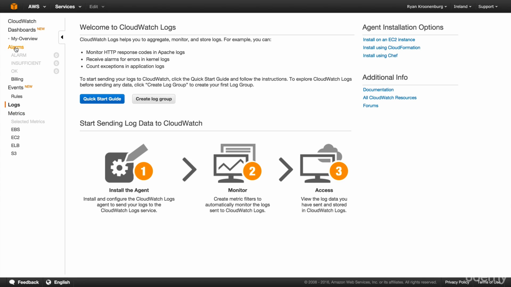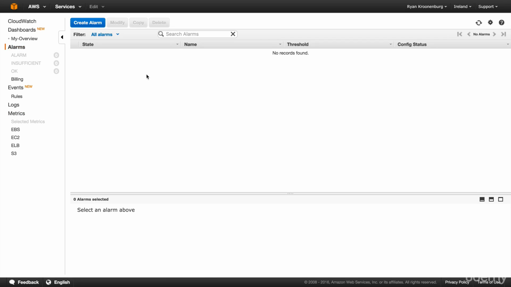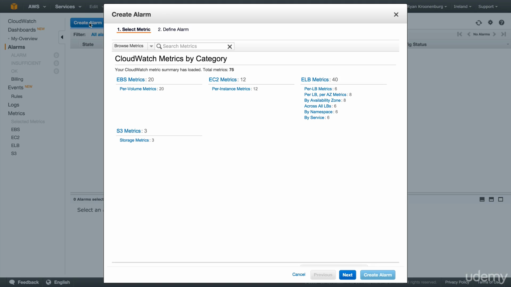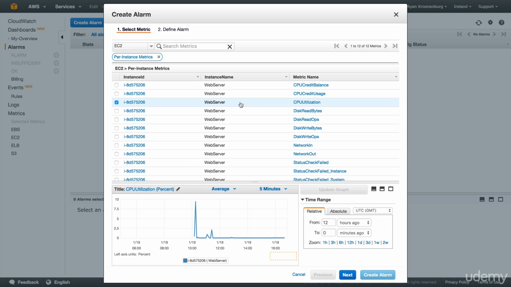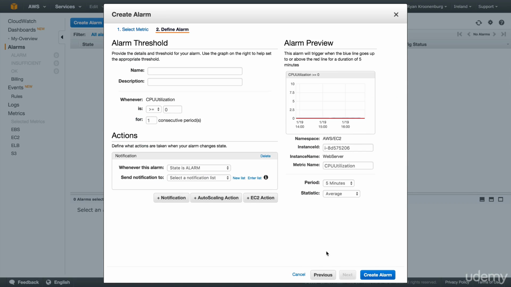The next thing we need to have a look at is alarms. So we go across to alarms and we're going to create an alarm. Now an alarm again can be based off any of the metrics that you've got pre-populated. What I would be interested in is an alarm for, let's say, CPU utilization. So I'll go ahead and hit create. I'll hit next.